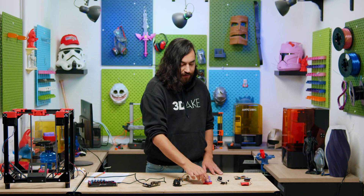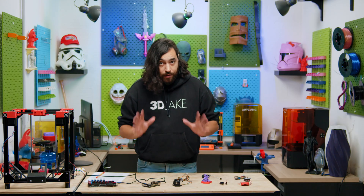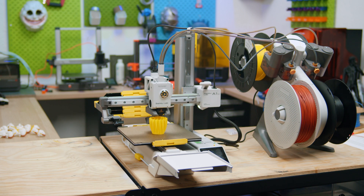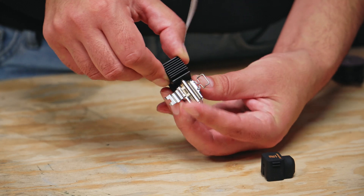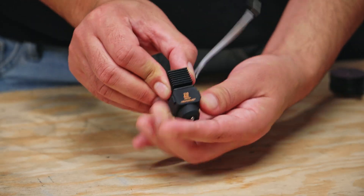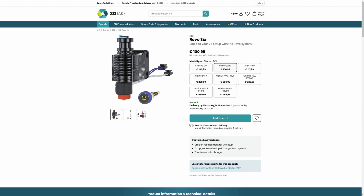I've reconsidered — for the extruder we are going to go with the Sherpa micro extruder, and for the hot end the Bambu Lab A1 / A1 Mini hot end. If you've used the Bambu Lab A1 or A1 Mini you'll know they're pretty good printers. The entire hot end nozzle setup is quick-swap — you can just take it out and put a new one in, which makes it competitive with the Revo hot end in terms of versatility. In the shop right now the heating assembly is 25 euro and the heat sink and nozzle part is 15, so that's 40 euro for everything — very affordable compared to the Revo.